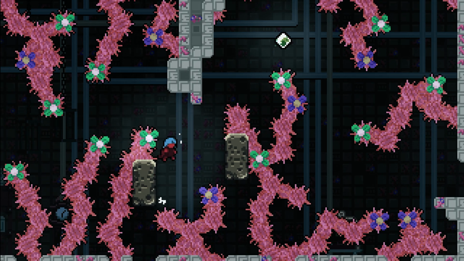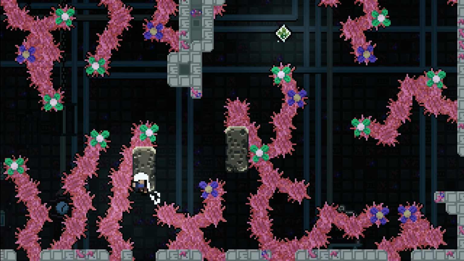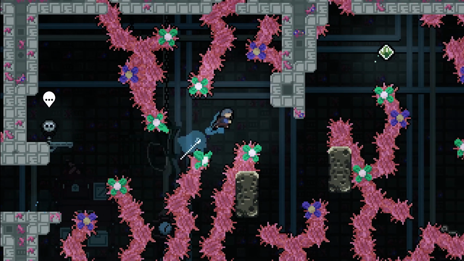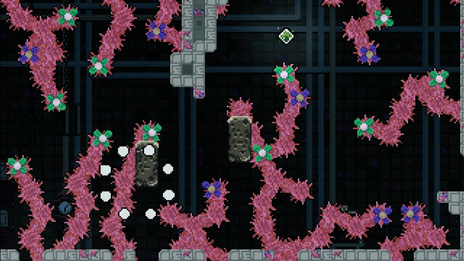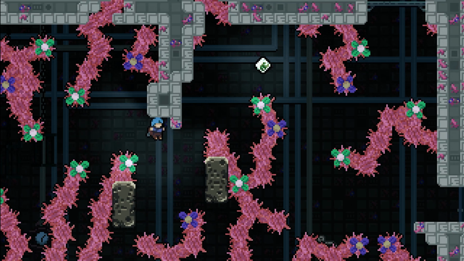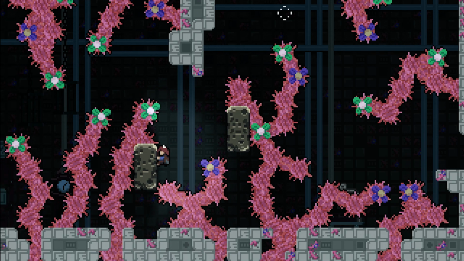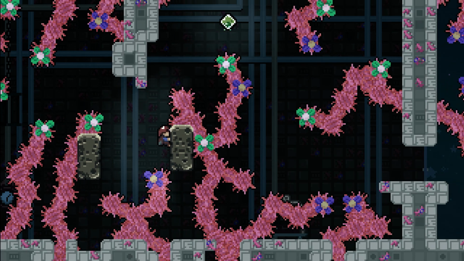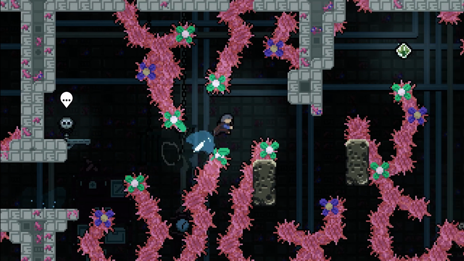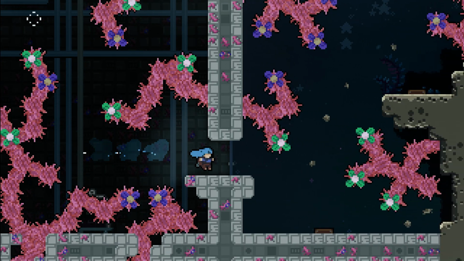Can you go down here? Uh-oh. I want to try and get into this little crevice. I don't know that you can. Maybe you can. Hang on, bear with me. Alright, well if you can, and there's a secret there, I'm not going to spend too long trying to find it. If there is, I'll come back and I'll show it off later.